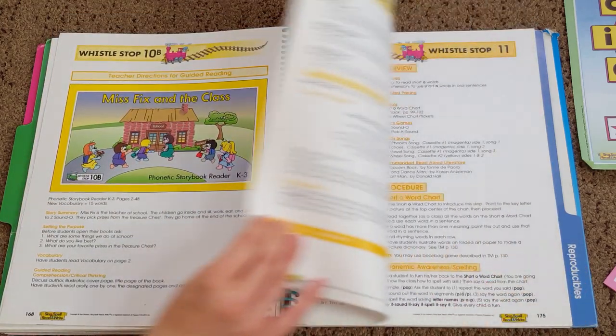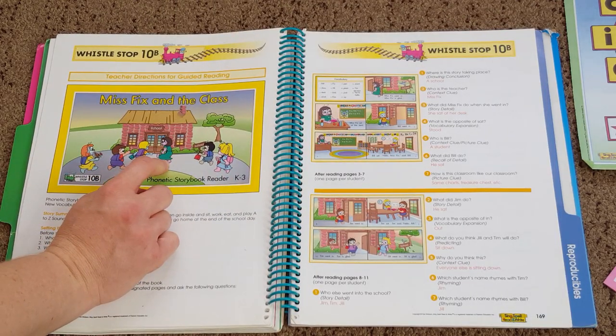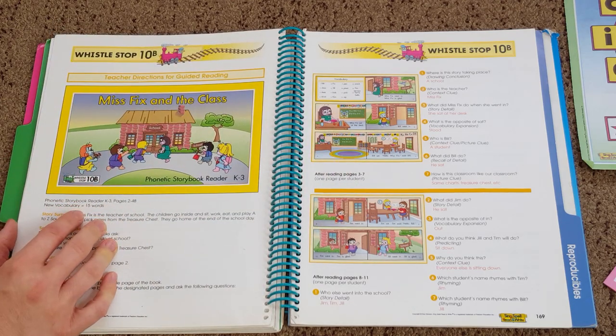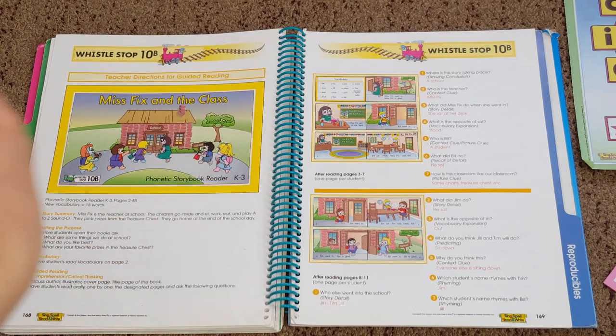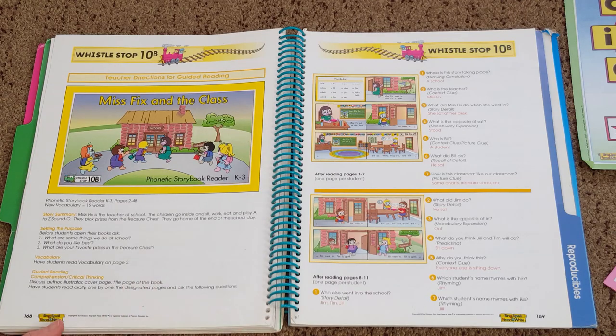And then also towards the end of this book, you're doing more of these readers back to back, whereas earlier in this section of the instruction manual, it's divided up a little bit more by other activities. At the end you have a couple of the readers back to back, but it's kind of neat because then you know that you're getting towards the end.